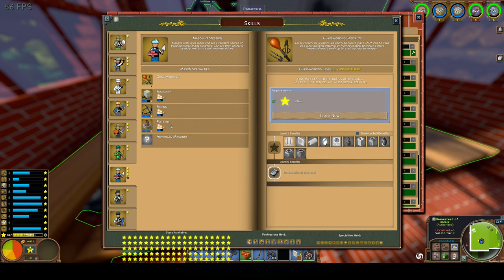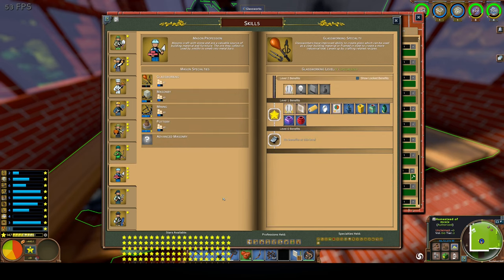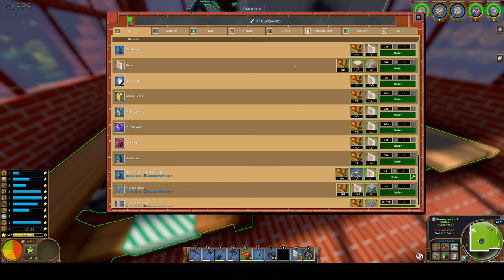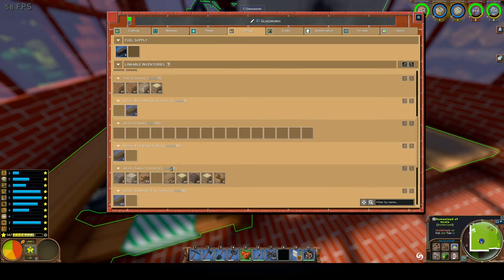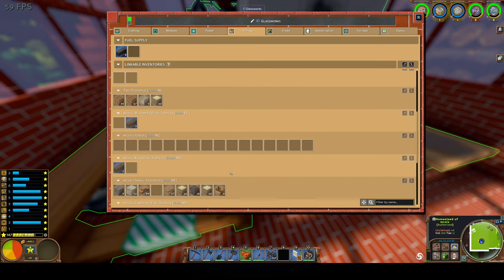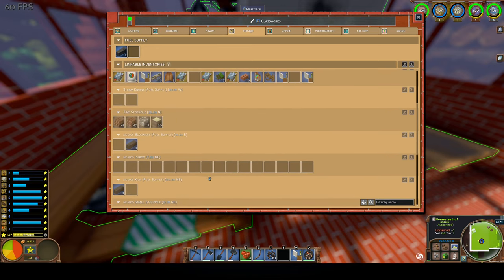So let's see, glassworking is here. Let's take it. And yes, 130 remaining. Don't have enough skills for that, but anyway, it doesn't matter too much. So let's see what we could do. I definitely don't have too many materials everywhere. It's interesting, it didn't connect my stockpiles either. Yeah, the game has really strange behavior at times.